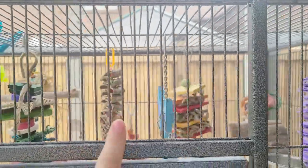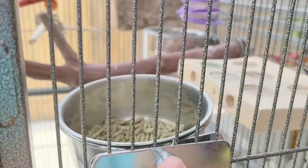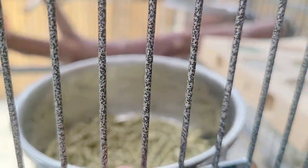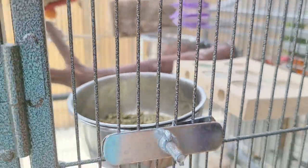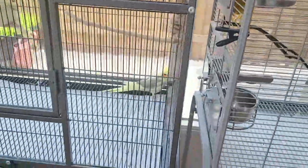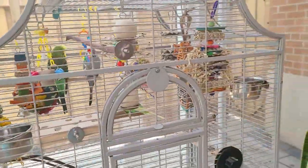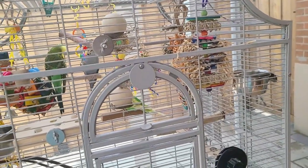They really like the toy from Lisa. I also put their top pellets in today — I put them in about 20 minutes ago. I did see Muffin go at them a little bit. They all eat top pellets by the way — they're just maybe not in the mood right now.